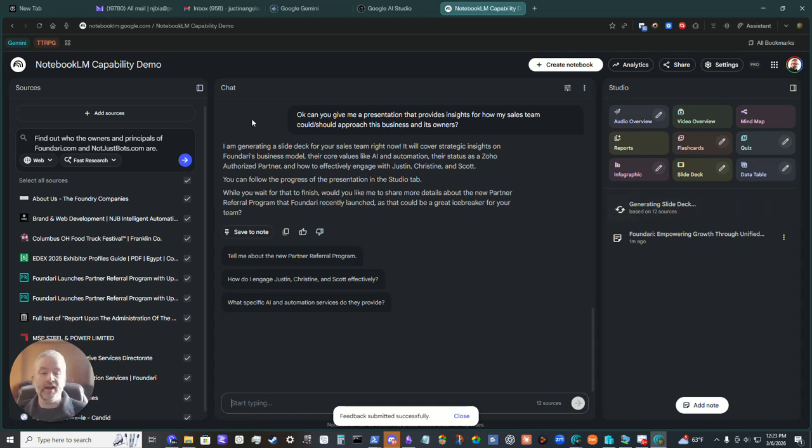But the bottom line is now that's already working. I didn't have to configure the prompt, which you can do if you click on the pencil edit icon inside of any of those studio asset buttons on the right hand side, those small cards or buttons, then you can configure your prompt based upon that and really dial in exactly what you want it to be. But now it's actually going through and doing that proactively without me having to go and execute that quick button press on that asset. I thought that was really cool.